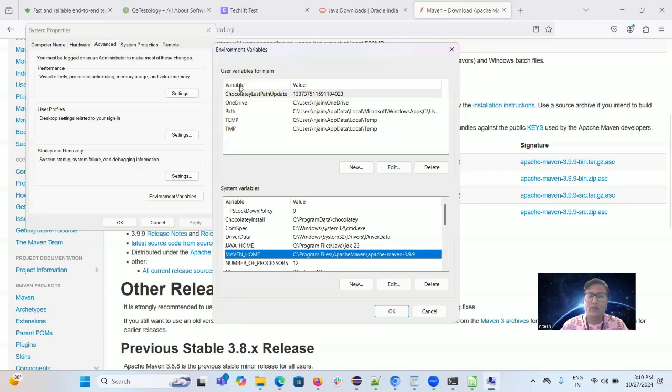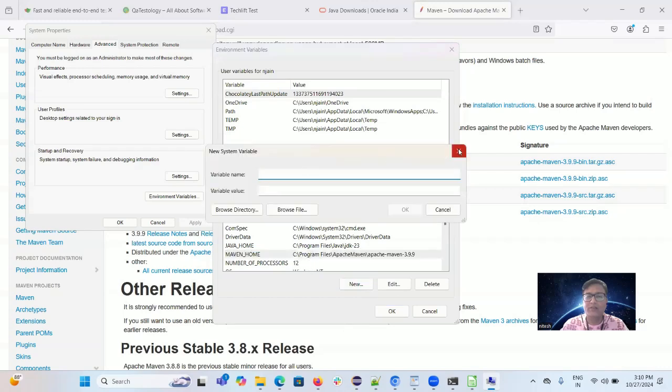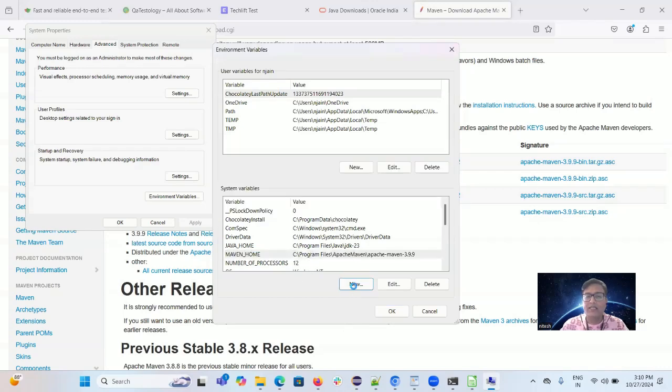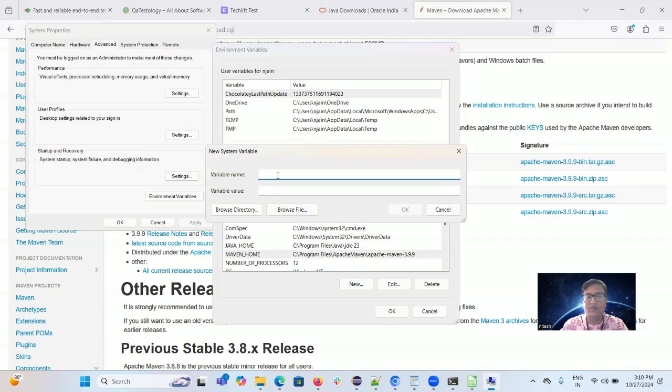Then, going to environment variables, I create a new variable MAVEN_HOME and put the path. This is the variable name you have to set: MAVEN_HOME, and the path where your Maven folder is. That's it.